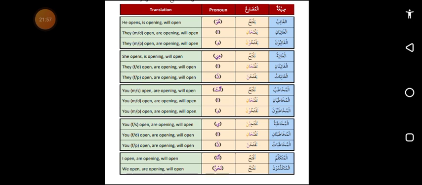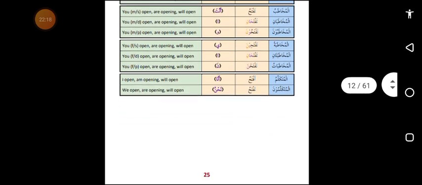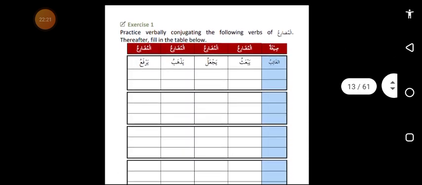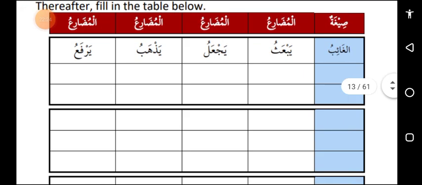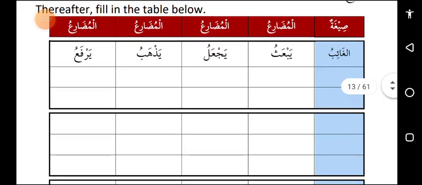Okay, so how do we say the conjugation of fi'l mudari? We say yaftahu yaftahani yaftahuna, taftahu taftahani yaftahna, taftahu taftahani taftahuna, taftahina taftahani taftahna, aftahu naftahu. Okay, inshallah, I think this much explanation is enough. Now we'll be doing some examples. The same examples we had fi'l madi ba'atha, he made. Now we have the fi'l mudari yab'athu, he makes.